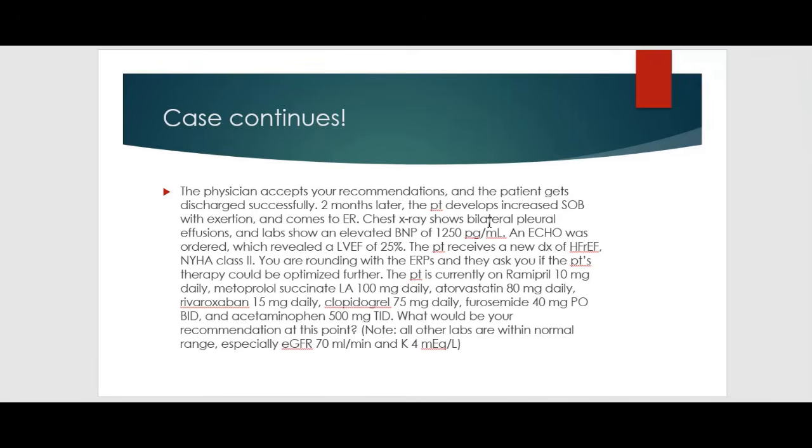Beta blockers for heart failure. Okay, the patient is already on metoprolol succinate long-acting 100 milligrams daily. Do you think that this is a good beta blocker, or should we switch to another one? Let's say that her heart rate and her blood pressure are both well controlled. Heart rate is within normal range, let's say it's 60, and blood pressure is less than 140 over 90. So what do you think? Does metoprolol help those patients, or should we switch to another beta blocker?